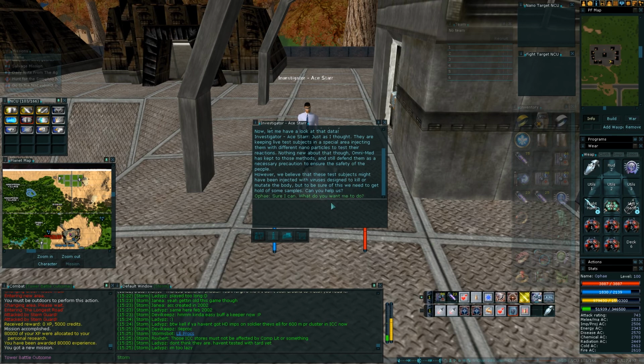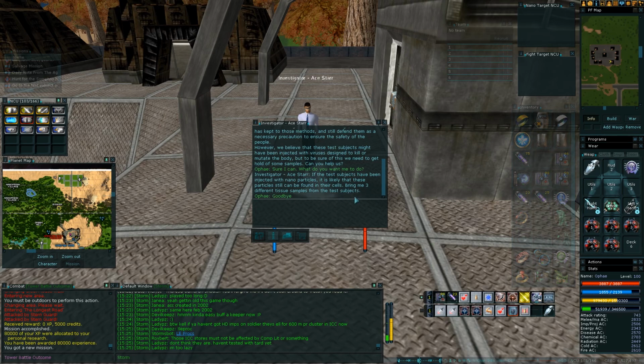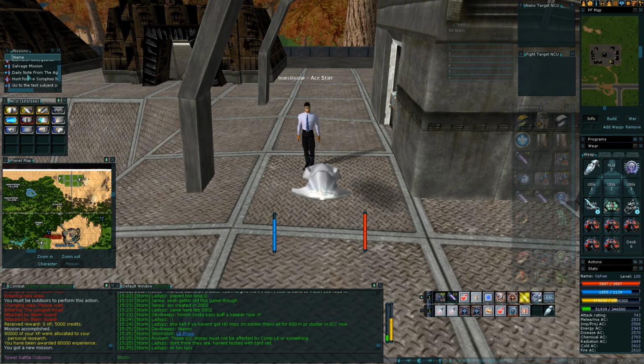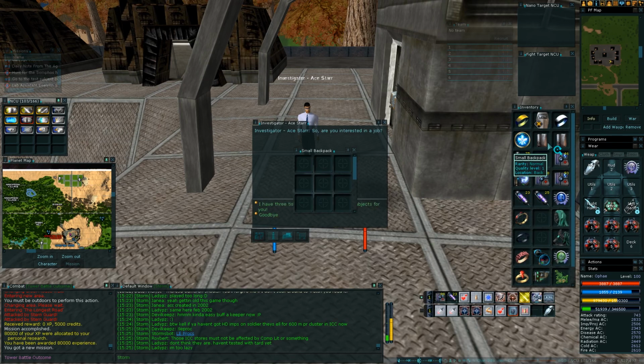So this is the follow-on. You've completed the quest now, but this is a follow-on one. "Bring me 3 different tissue samples from the test subjects." Now, the reason I got them earlier on is because you return them as separate missions. But I don't have to, because I've got them already. Aren't we glad we did?